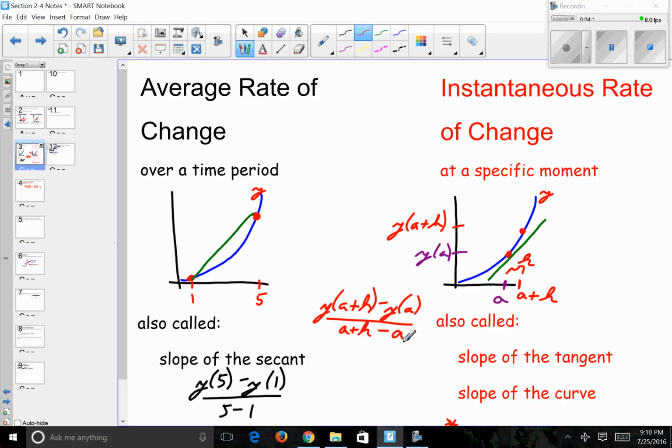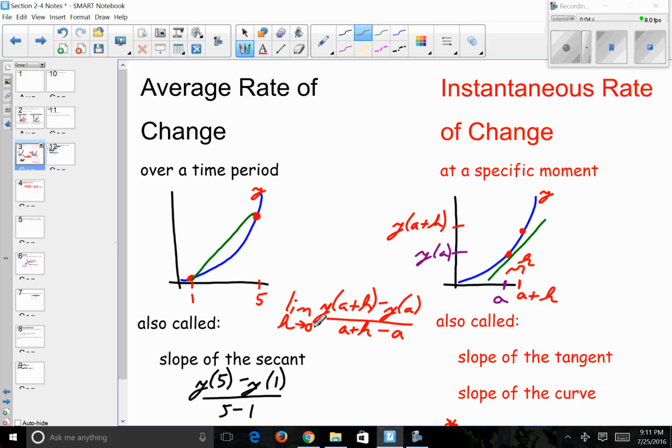But now I don't want the slope between 2 points. I want the slope at 1 point. So what I want to do is move these 2 points to be closer together. And if they're closer together, that means that h is getting smaller and smaller. In fact, h is approaching 0. And this idea that h is approaching something is the idea of a limit. This is where all this limit work we've been working on comes in: we want to then take the limit as h approaches 0.